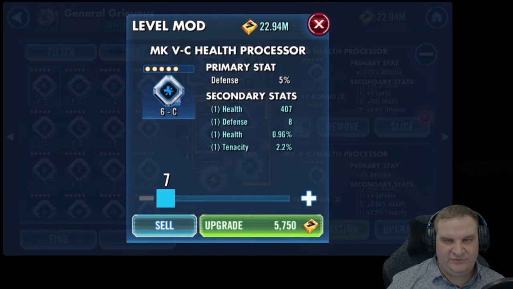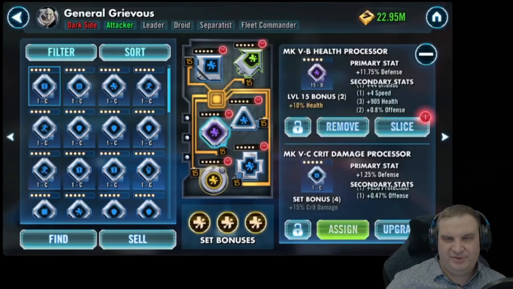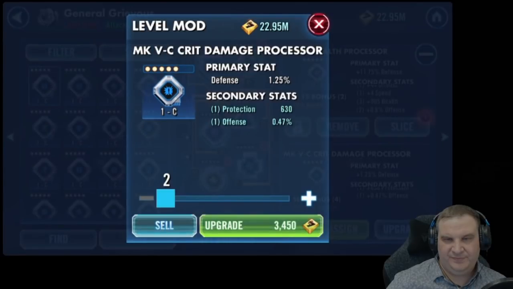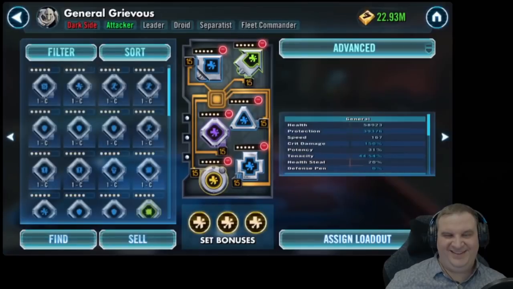So let's say that flat defense was speed, then for sure you're interested. But yeah, I don't know. I mean, unless you're trying to turn it into a Grievous mod or something and just hit all health. I guess I'm looking for something better, aren't I? So yeah, if it had more percent stats on it, I'd be interested. Here I'm looking for speed or crit chance. You're looking for a miracle on that mod.